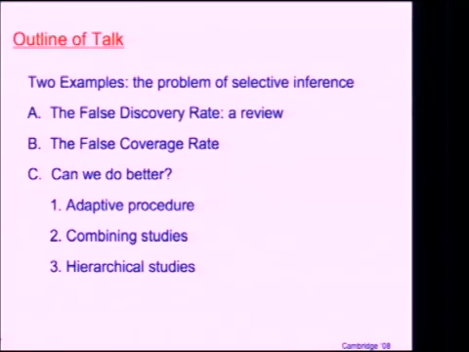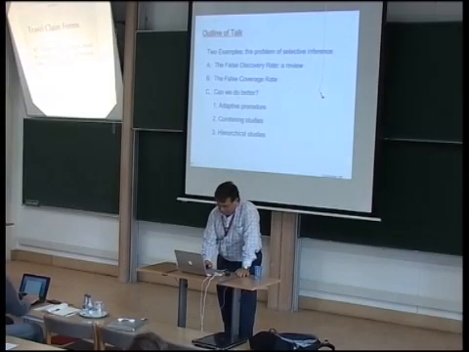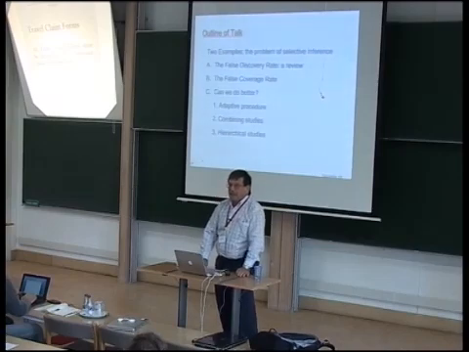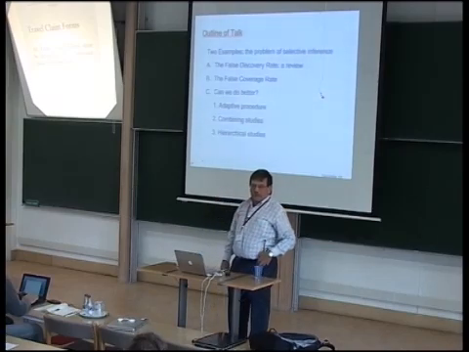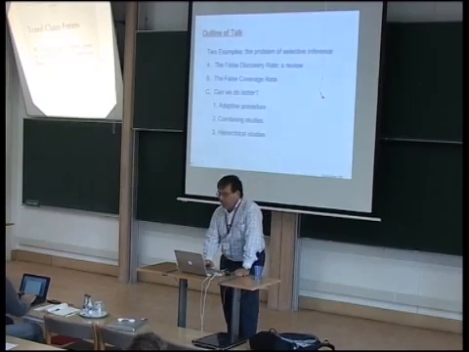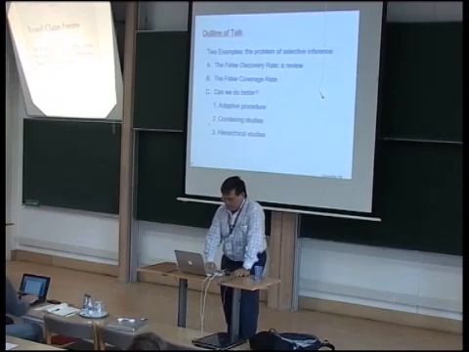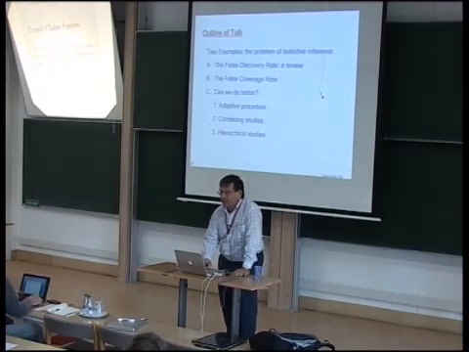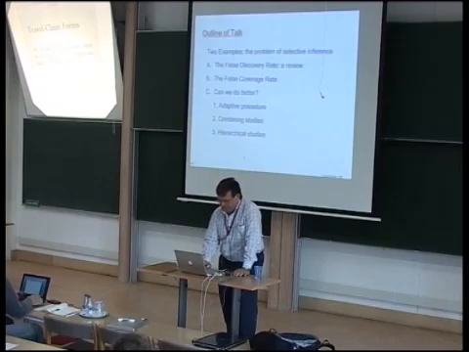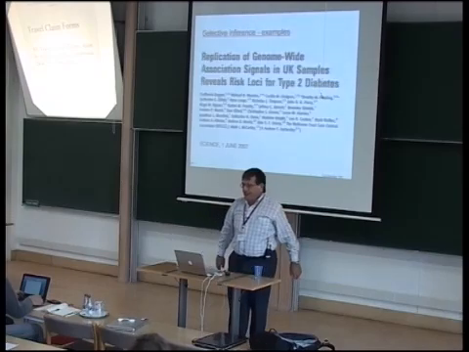Then I'll present a short review of the false discovery rate ideas that are in work. I'll talk about the false coverage rate, and then I'll talk about ways to do better than with the more well-known methods, the adaptive procedures, which are widely developed, combining studies and hierarchical studies in relation to these two, in general, and in relation to these two examples.